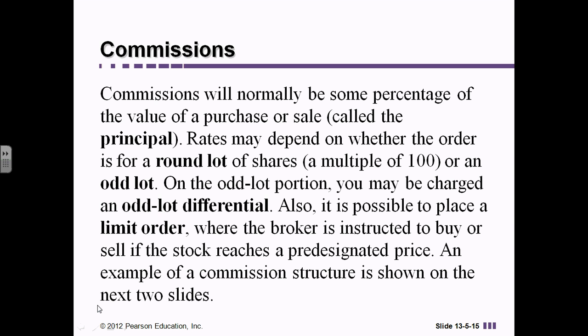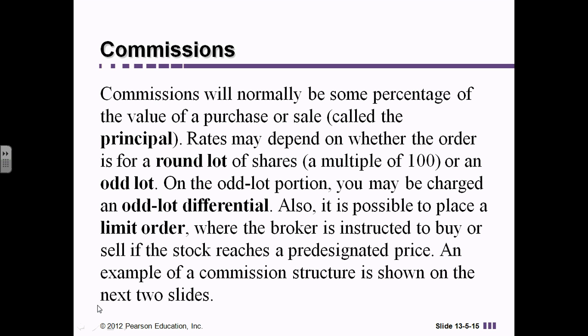So the commissions are usually some sort of percentage of the principal, or percentage of the amount that you're borrowing. And the rates are going to depend on how many you're buying, whether you bought an odd number of things, an odd lot differential. These are different terms that you'll see. Sometimes the brokers will place a limit on you. They say, well, we won't deal with you unless you're going to buy at least 5 or 6 or 100 stocks. It's just something that's not worth their time and effort if you're just trying to buy 2 or 3 stocks.